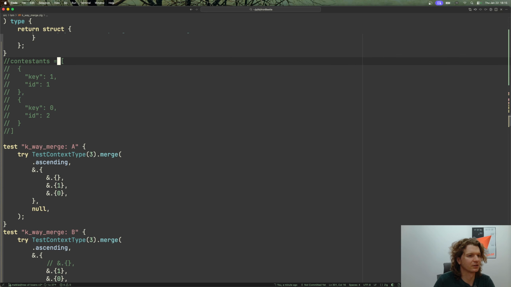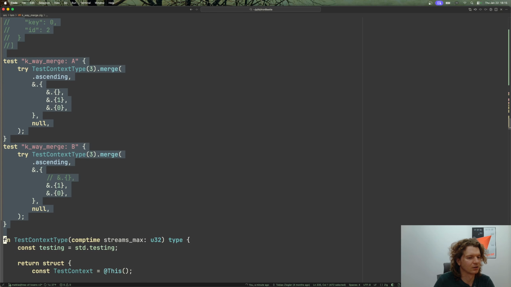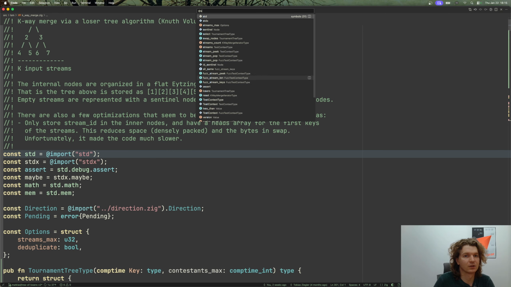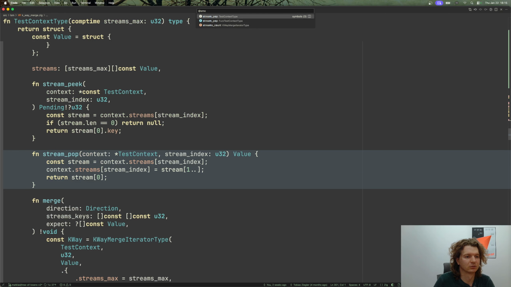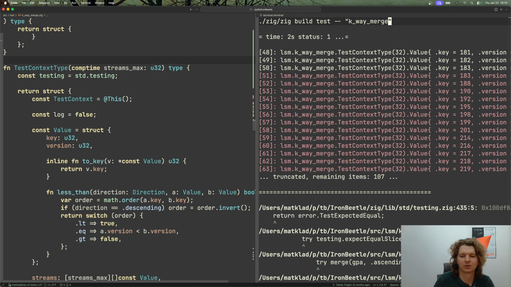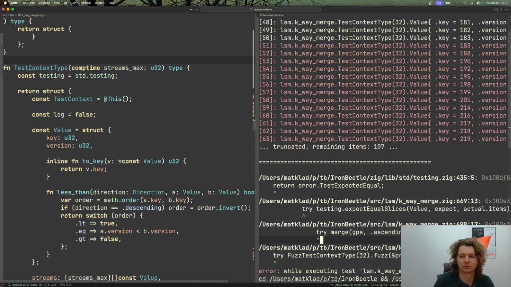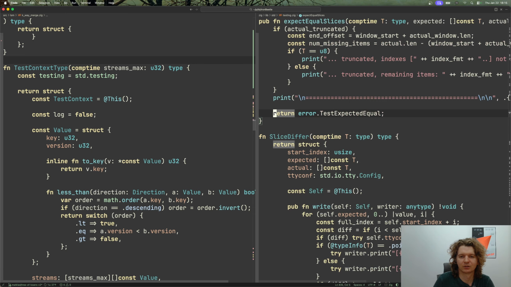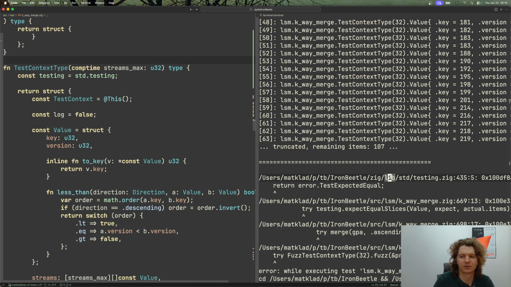Okay, so let's see. So we don't need this. Can we just do this? Okay, we merge. No, no, it still fails.